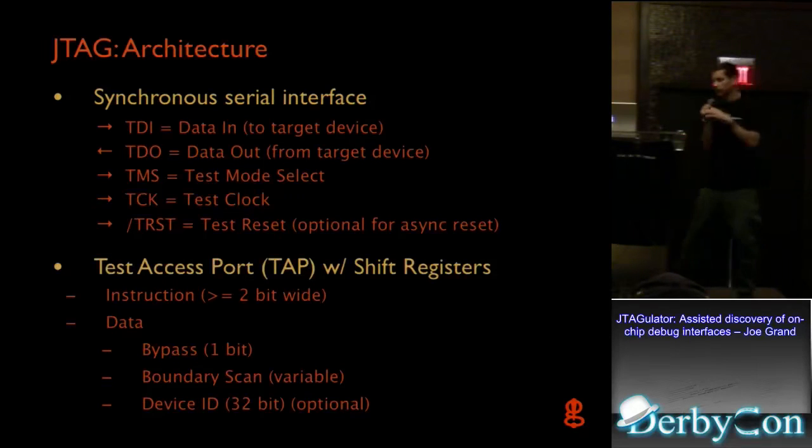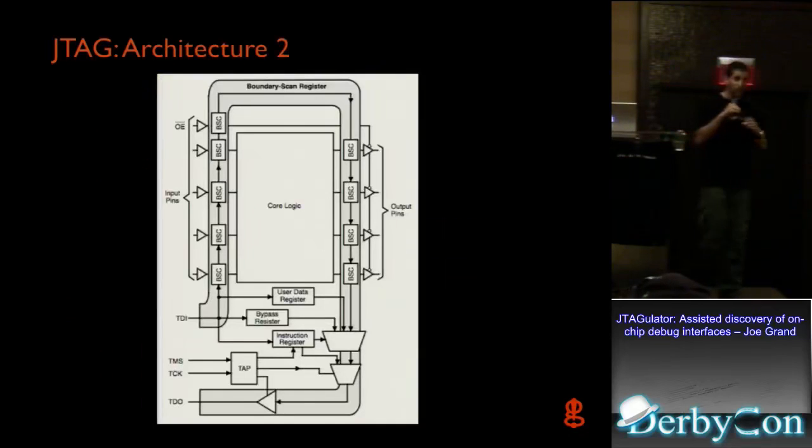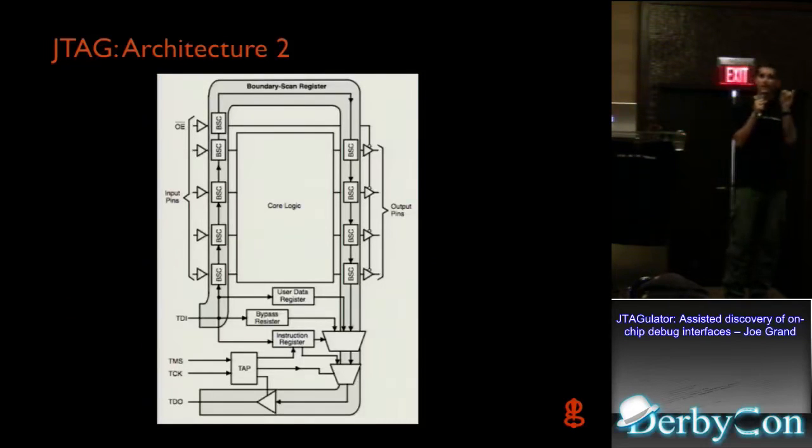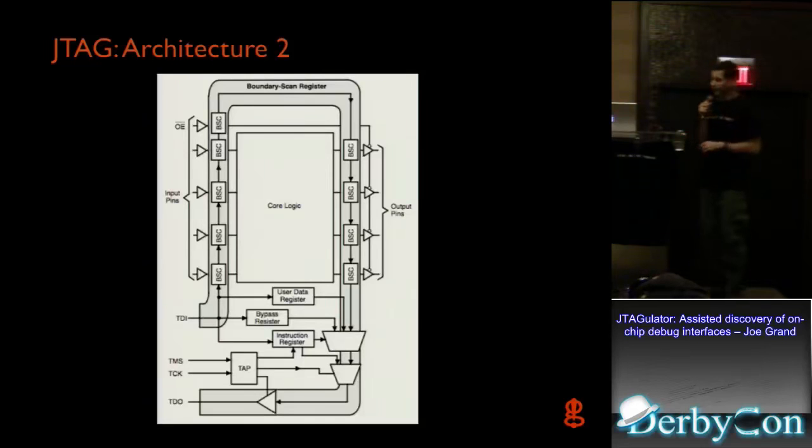And there's a whole description. The device IDs are issued by JTAG, and I have a link in the slide that you can actually see. So once you get a device ID, even if you don't know what the part is, now you can go and work backwards and try to see what that device ID is, look up the vendor, and try to figure out exactly what that part is if you don't know it already.